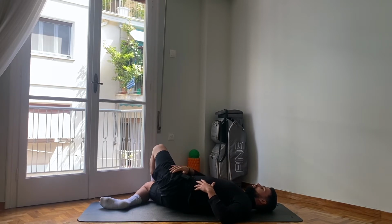What we've got here on the outside of the left thigh is what we call our IT band. It's not really muscle, it's more like connective tissue, but it acts as a wall between our hamstrings and our quads. So this is what we're actually stretching here. You struggle to really stretch this, it's too rigid to make any difference with stretching, but what we'll notice is it will feel like we're making some change up in the hip. That's what I want you to feel. This whole system is going to add some strain, but we're going to make a change up in the hip area, and that's what I want you to focus on with your breathing.